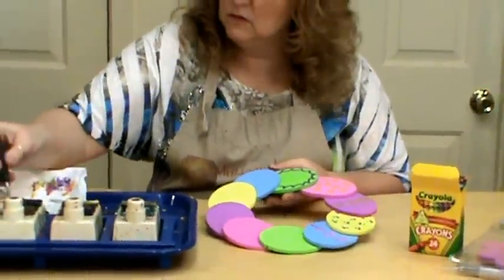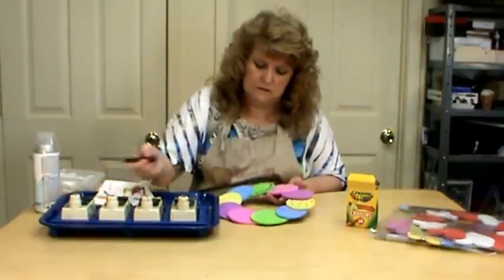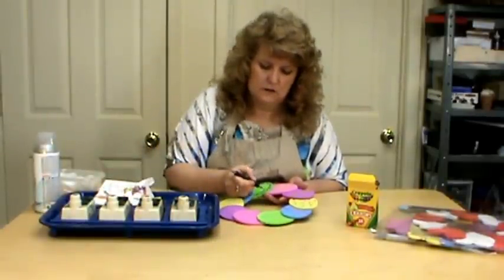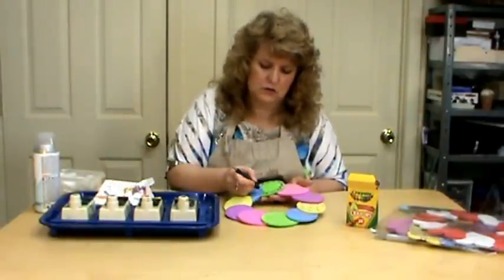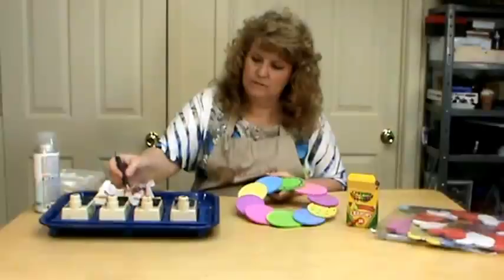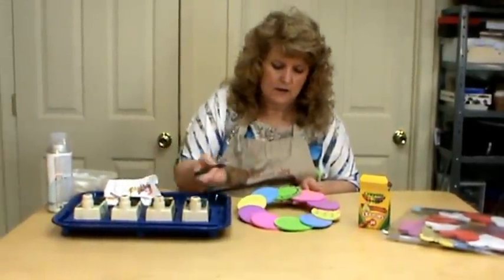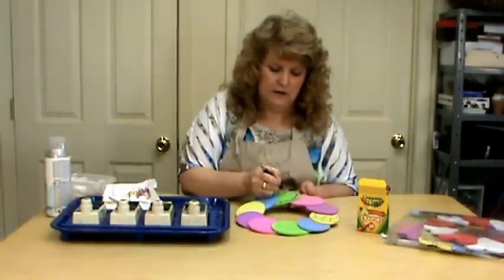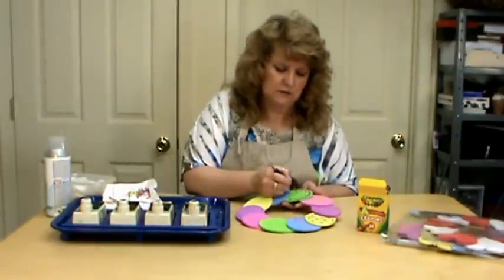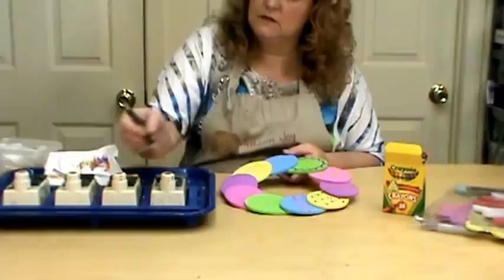This is where using one pot would be a little bit tougher. It's a lot easier to use however many pots you need for the different colors you're working with, because you can see how much faster it goes. If you have just one pot, think about what designs you want where and plan ahead. Now see those little flecks? If you slow down — which I'm not doing today because we want to get this done quicker — you get less of them. If you're getting more than one or two, slow down. But look how bright and festive that is for Easter!